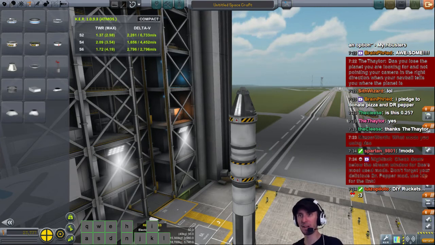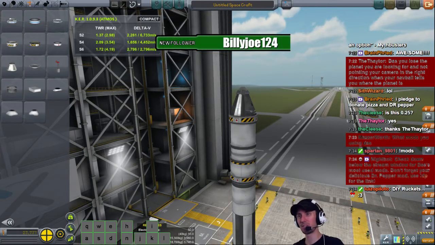It is 0.25. Dosh, you lose the planet you're looking for by not pointing your camera in the right direction when the nav ball tells you where the planet is. What? Huh? I just missed something. I totally just missed something.